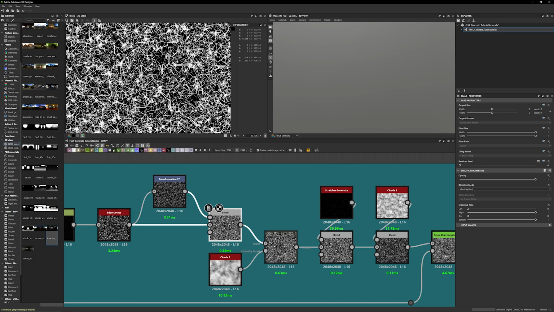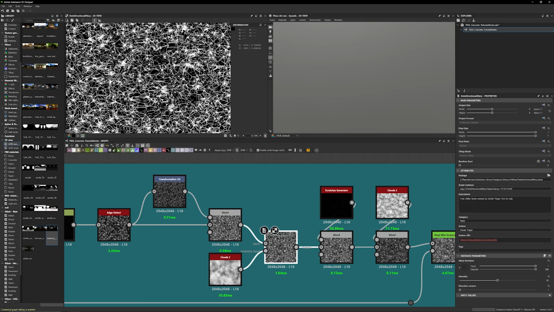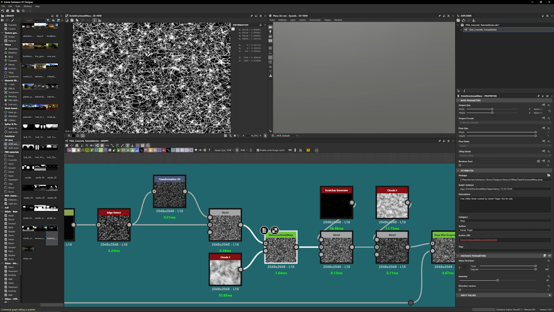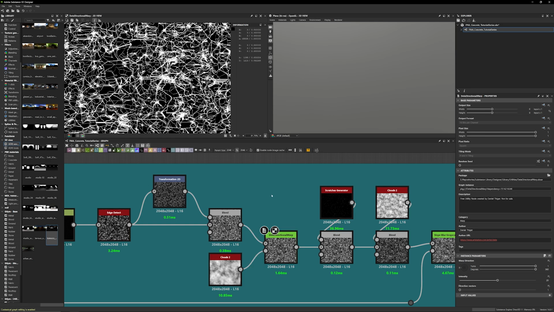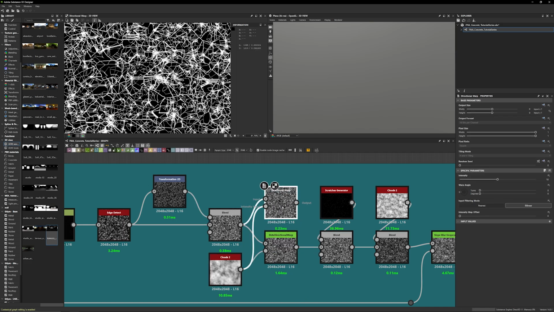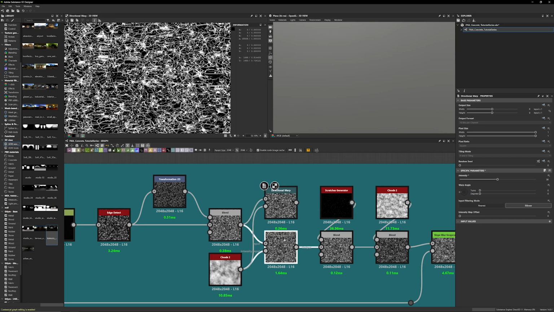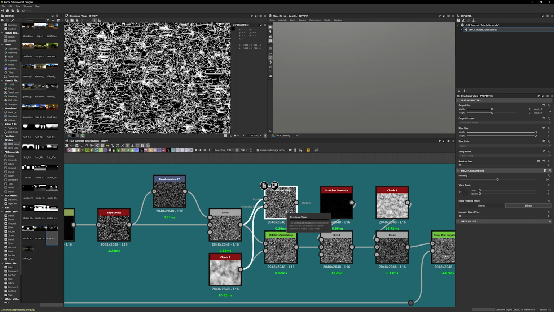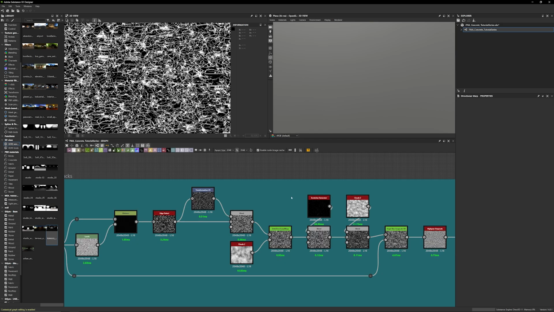Now I'm using another custom node from Daniel Tiger, which is the DT directional warp. You could also just use a regular directional warp. I just felt like I could use this node and try it out for once. So it gave a good result, but you could just use a regular directional warp. I think it wouldn't make too much of a difference. And let me see, plug this to like 30 maybe. Yeah, you could see it's basically the same. I just tend to use the directional warp here.